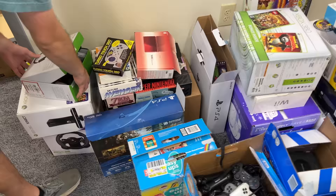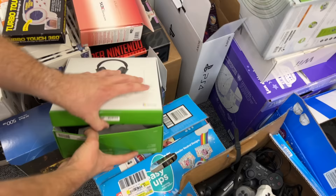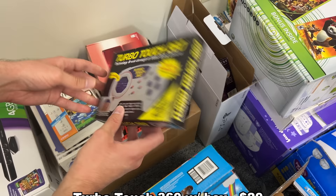Starting here, we have what says it's an Xbox One headset box, but it's actually just an Xbox One headset with some random controllers in here — a TurboTouch 360, which I've never actually used before, but it looks pretty cool. Just some other various controllers, a Microsoft Sidewinder and an NES controller. Here's the TurboTouch 360 controller — it says 'Control Directional Movement just a touch of a finger.' Never seen that before, but sounds pretty cool.